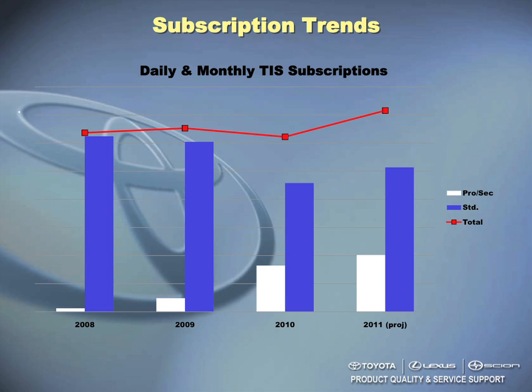And look at what we're doing for 2011, and these are numbers projected out based on the first 3 months of 2011. So January, February, March of 2011, assuming we remain at the same level, although I expect the level's actually going to continue to grow over the year, but assuming that we stay at the same level for the next 3 quarters that we were in the first quarter, and notice that the total number of short-term subscriptions is going to jump up to around 7,000 subscriptions, and a good third of them are the professional and security level subscriptions. So it's clear that the value of that type of subscription is very helpful. I mean, people are starting to buy it.